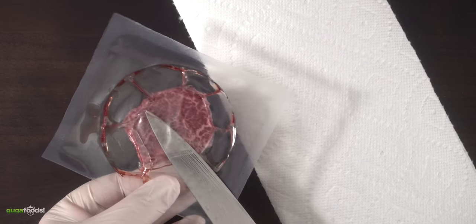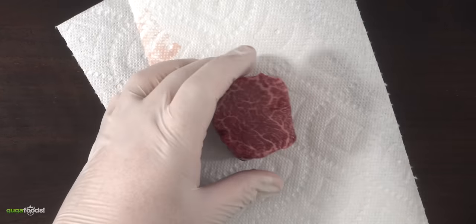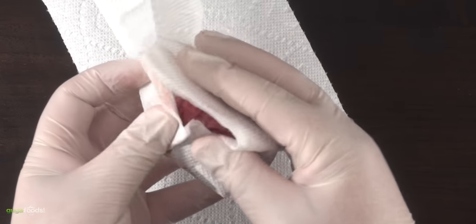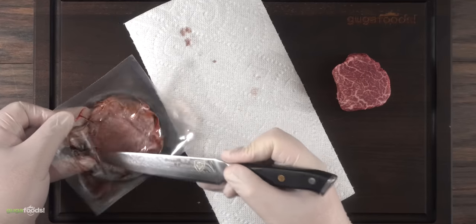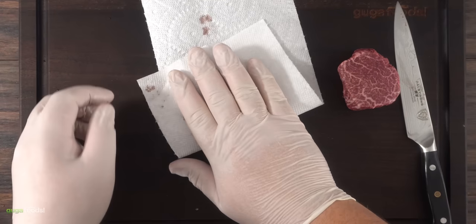One of the most important things that I never talk about in my videos is how to open this up. You see, just opening it up is an experience by itself. And one of the things you want to avoid the most is to wash this with water. That is the last thing you want. So make sure you go from the packaging straight to paper towel. Please never wash this with water.